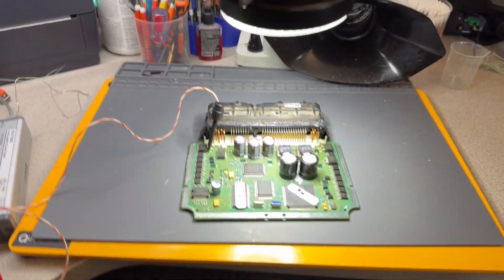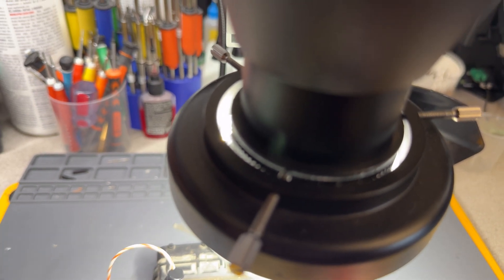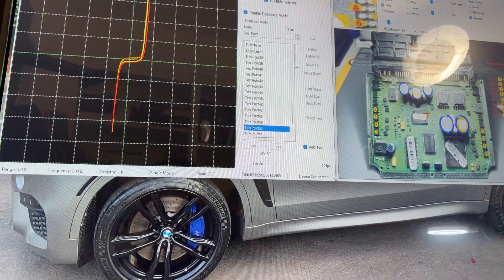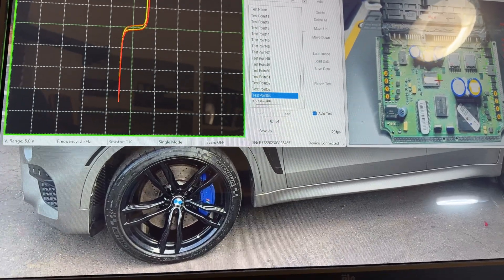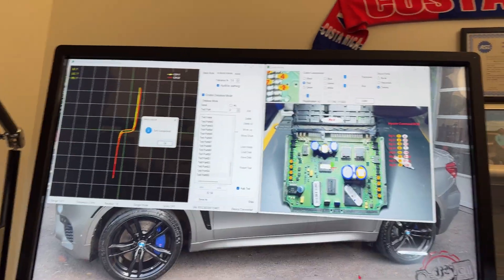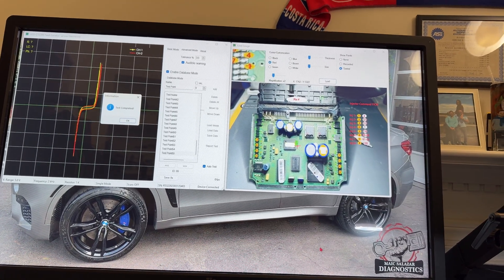Now I'm going to do three of those on the pre-driver. One here - passing 100%. There's the pass and now we have a green dot where there was a red dot before. That's 100% Brian. I'm going to use the microscope to go a little faster - everything is passing good. Test completed. Brian, test completed with 100% success.